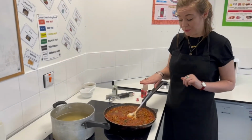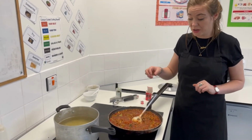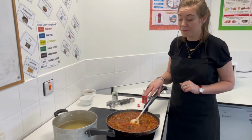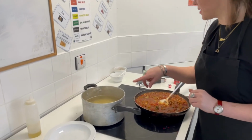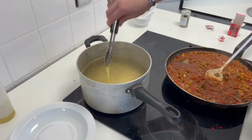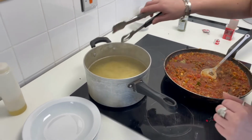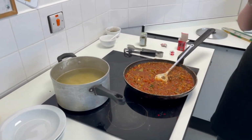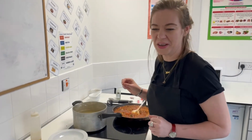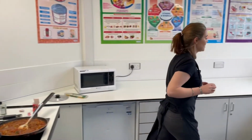Okay, so that's been simmering for 10 minutes, so that'll have reduced now, so the liquid will appear to be a lot thicker as well, and that'll add to the flavour. Your pasta should be cooked, so you can take a piece out and test it. Some people like it al dente, which is where it's slightly undercooked. I think that's more of an Italian way. I'm just going to drain this off into a colander.